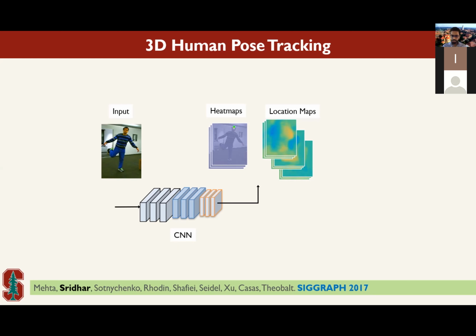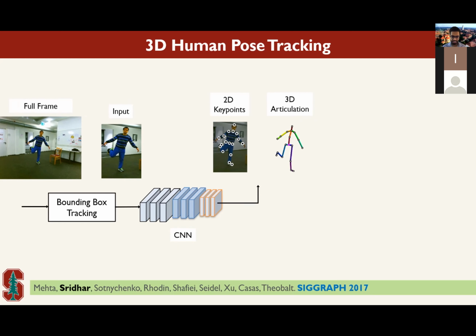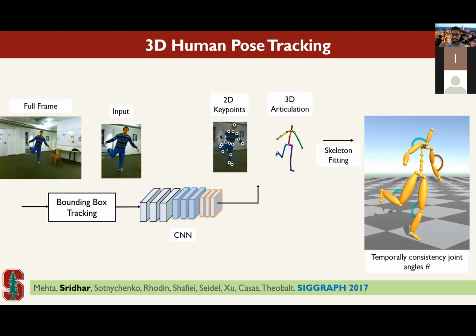To do that, we take the video and split it up into a bunch of frames. For each frame, we apply our neural network to get the position of the joints in 2D as well as the positions in 3D. And then we have a temporal post-fitting step where we use inverse kinematics. I don't think I have to explain what inverse kinematics is. But essentially, we take these 2D and 3D key points that the neural network predicts, and we're able to fit a temporally smooth skeleton, which is quite useful in computer graphics.